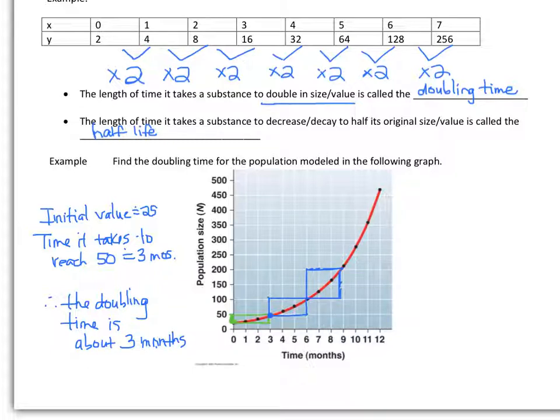So it doesn't actually matter what 2 points you look at, but you want to look in terms of your y values. Either how long it takes to go from 25 to 50, or 50 to 100, or 100 to 200. How long does it take for your population to double? In an exponential growth or decay function, there's only one half-life or doubling period. So it doesn't matter which 2 pairs of values you choose to use to find that, you will still get the same answer.